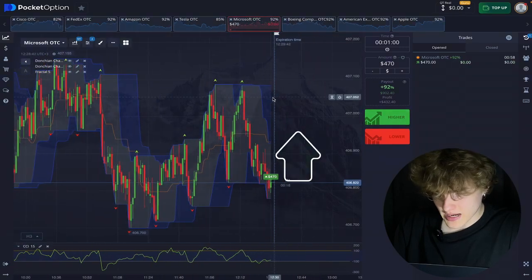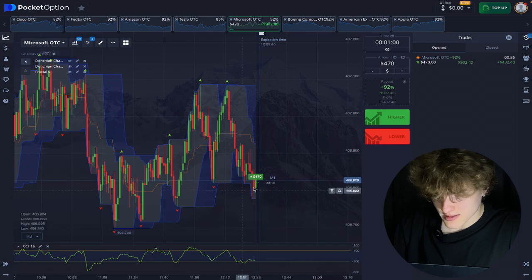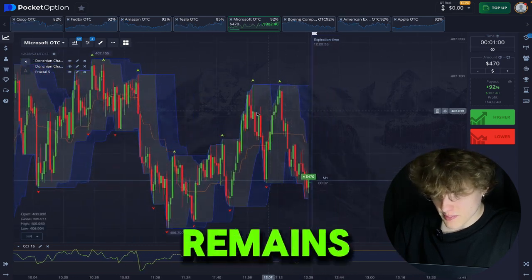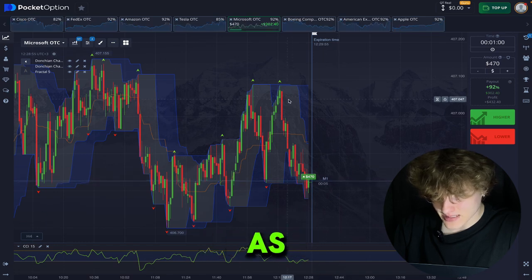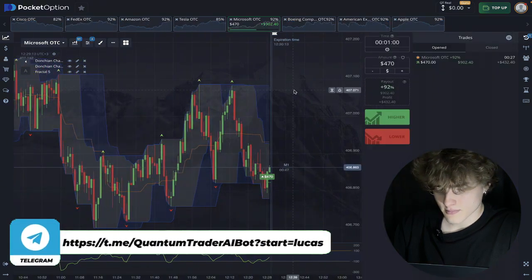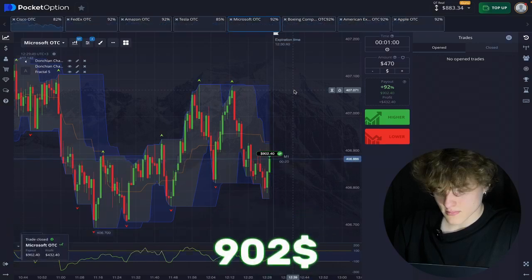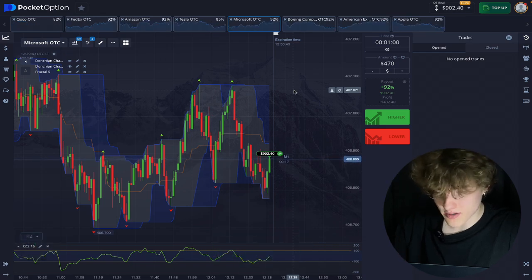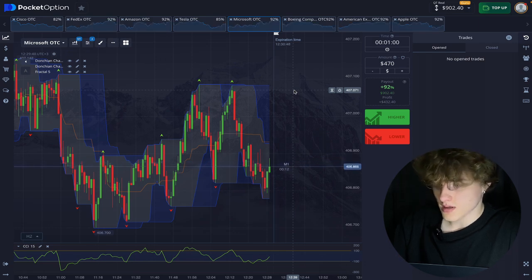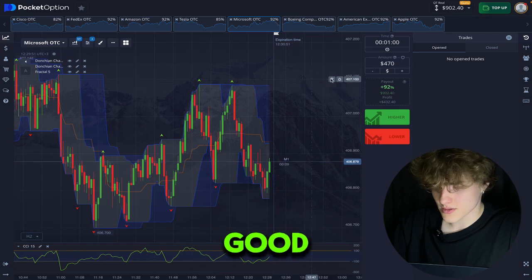Let's open a position on the upside. I see that my candle is not going lower now and is showing more of an upward direction. The entry logic remains exactly the same as I explained earlier. So let's just look. And the position closed in plus without any problems. Okay, the second trade on this asset worked perfectly, guys, and recorded a good profit, good results.